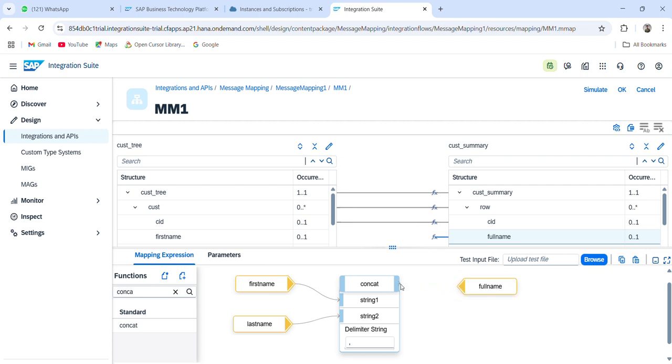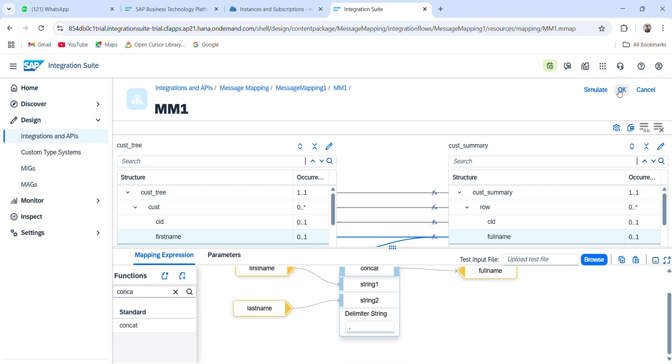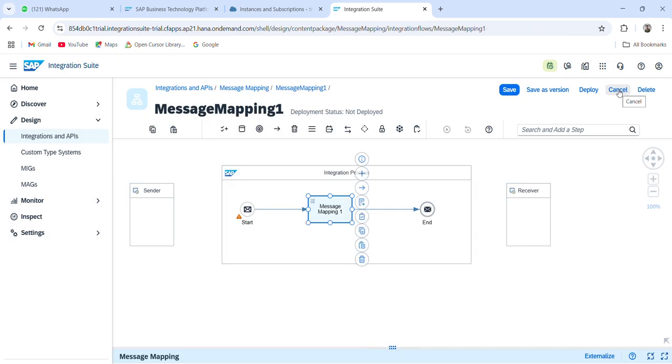No, you have to start from concat only. Yes. Okay. Now click on OK. Right side. This one, ma'am. Yes. Okay. Save.